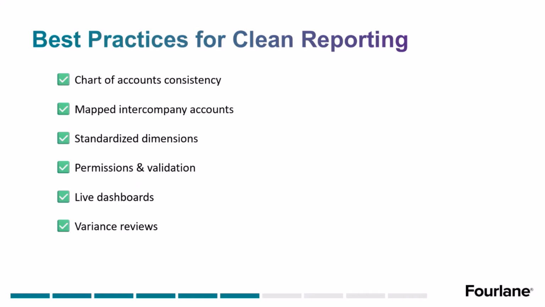Schedule a monthly variance review using your AI anomalies before they become closed cycle issues. And finally, document and share your report templates. That simple step creates uniformity and saves hours of rework when new team members join. Following these best practices ensures that the reporting foundation you built in IES stays strong and efficient long after implementation.